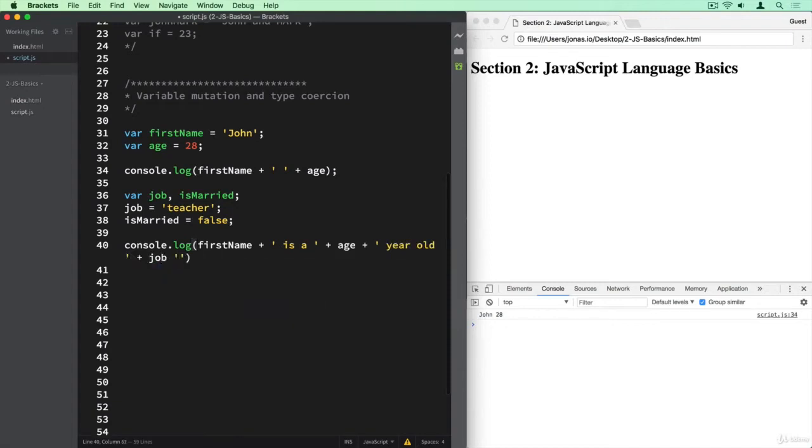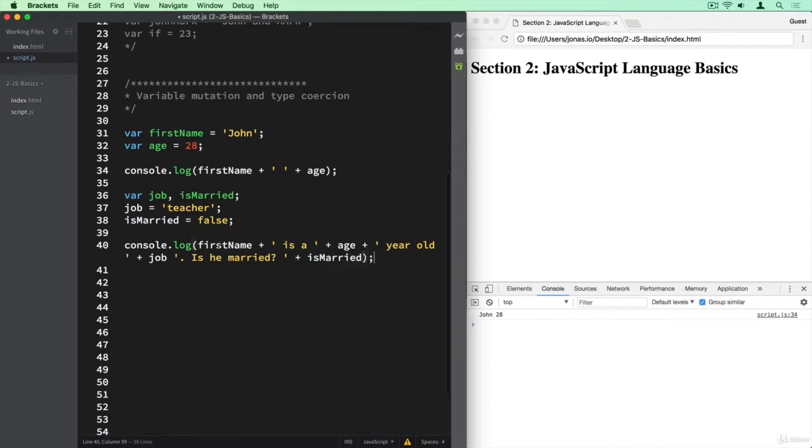And if we then want to include the boolean that we defined before, well then we can also, let's say, is he married? So we kind of ask a question here, and then let's see what happens when we try to join the isMarried variable here into the string.